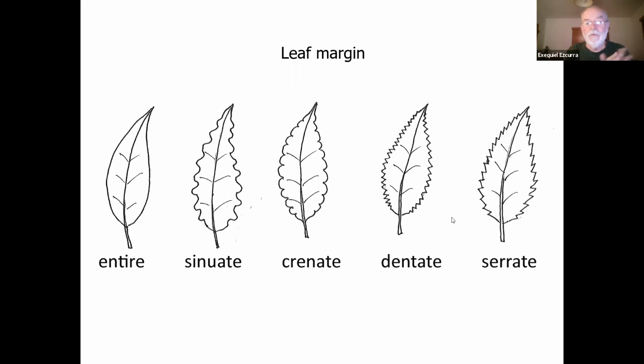I don't want to spend too much time on the nomenclature. It can be complicated, but I just draw to your attention that in your lecture notes, you have in good detail all the nomenclature of leaf parts. So when you have to describe a leaf, it would help a lot if you look at the lecture notes, look at the leaf parts, and describe the leaf according to the nomenclature that you have there.